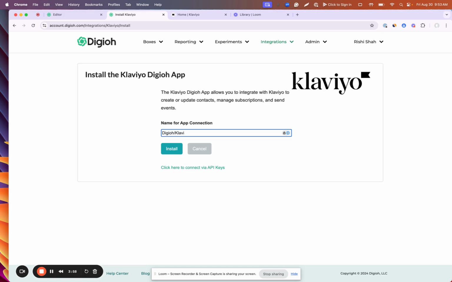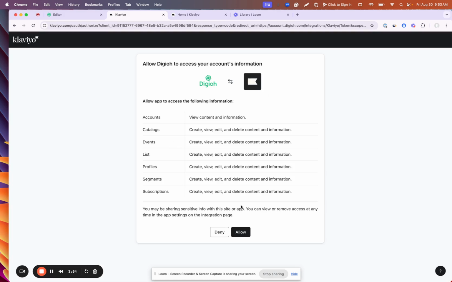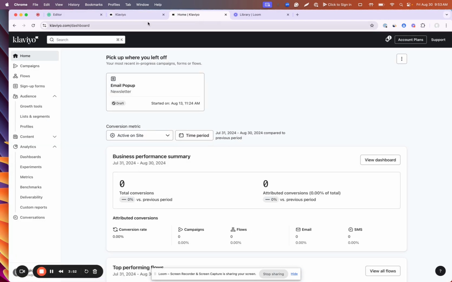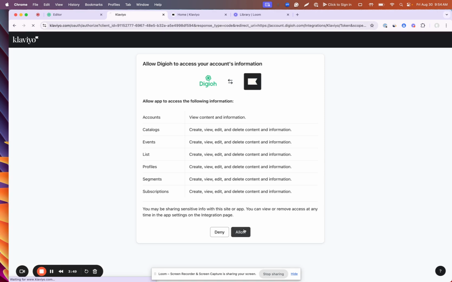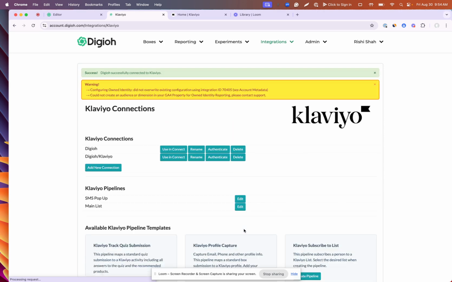You only need to do this once. Once you have it in your account, you never have to do it again. It's going to open up an OAuth flow. Since I'm already logged in, all you do is click allow, and it's going to log me in. So you're all set there. I always like to have that open.